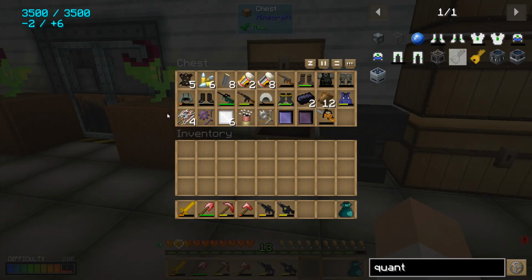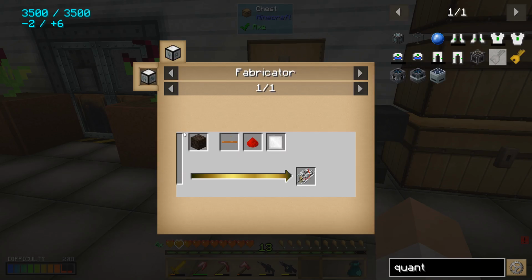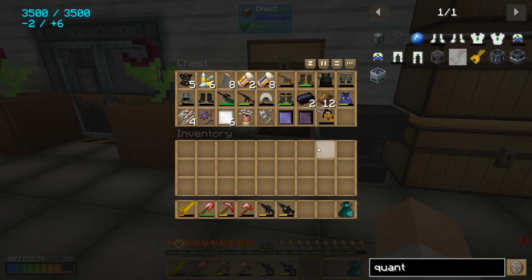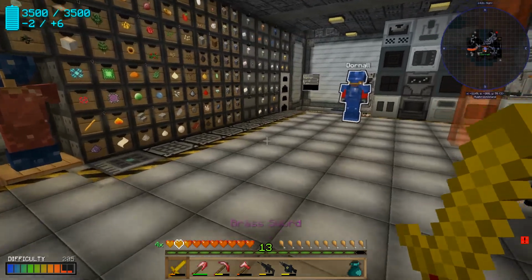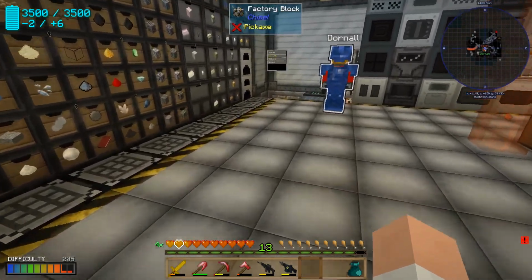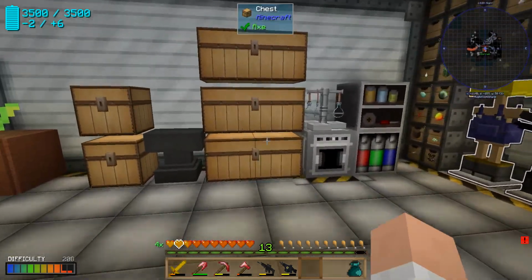Now it is important to mention the cybernetic parts, and Dornell made the same mistake that I see a lot of people making, and it's understandable. If you look at the recipe for it, it is made in the fabricator, and you need them to make the fabricator. But what most people new to the mod don't know is that cybernetic parts drop from cyber demons. That's right, you have to go to the Nether and fight the cyber demons with their nether blasters and stuff like that in order to get your first couple of cyber parts.